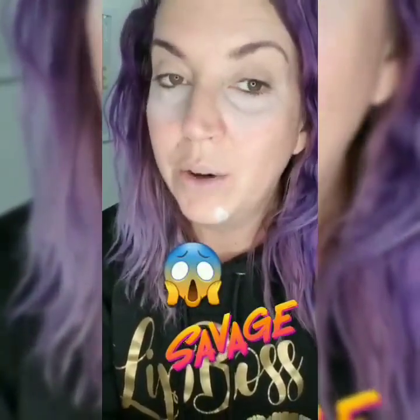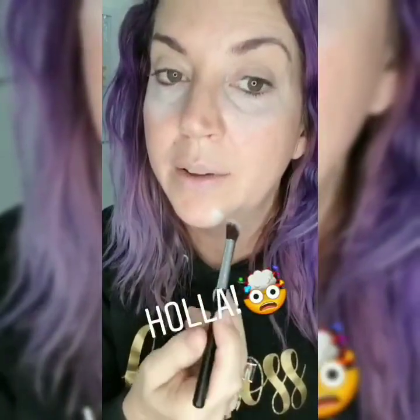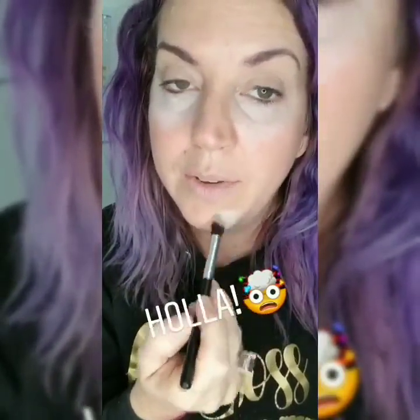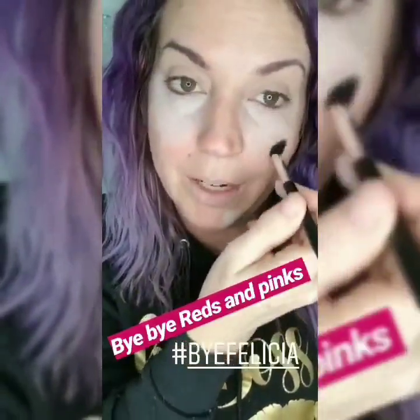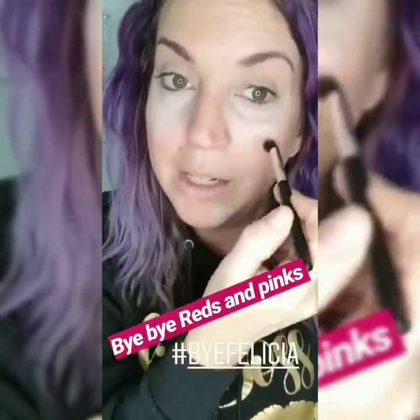So anywhere else that you have red, go ahead. I just dab it on and I want to let it dry. And the fluffy brush just touches it lightly enough, very light pressure. Very light pressure, and you're going to go ahead and dab that to any pink areas. So even if your cheeks are a little pink, go ahead and dab that on those pink areas as well, so that you can, 1, use all of the goodness that you get from your green concealer and don't waste any, and 2, it will just cancel out the additional pink.